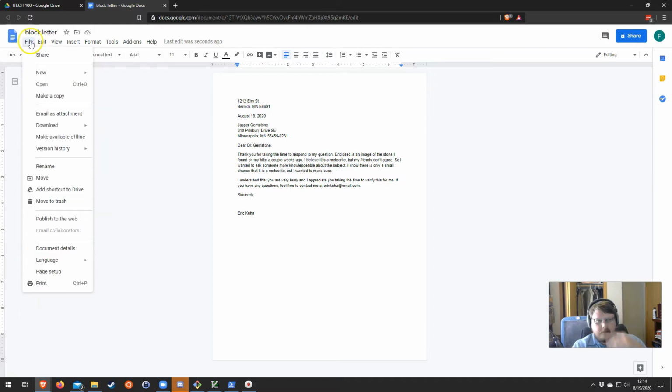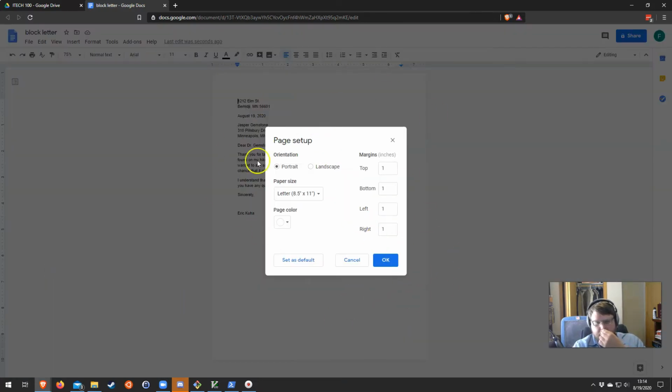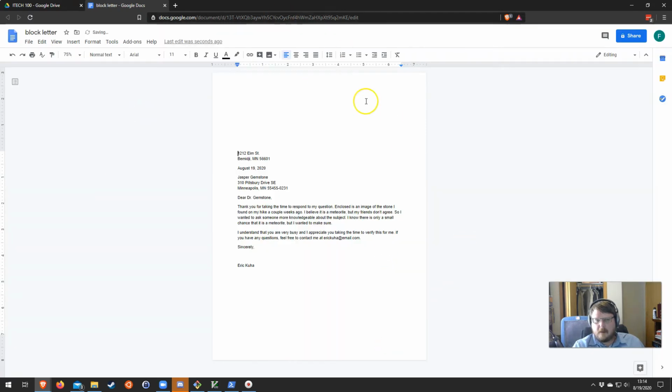We'll go into the File menu, and then all the way down to Page Setup. That brings us this little dialog here that allows us to change the margins and a few other features of our work. We're just going to change the top margin to 3 inches and then hit OK. And now you'll notice that all the text gets moved down a bit. It looks a little bit nicer, a little bit more formal, a little bit more striking as a document. And that is it. Submit this document to the portal as normal.